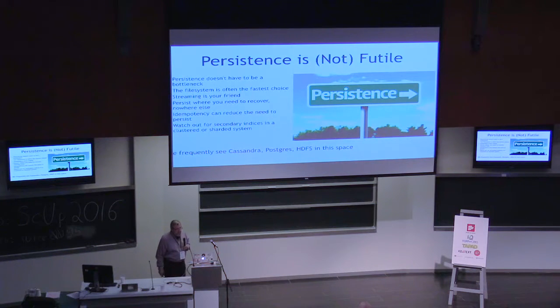I talked a little bit about persistence previously. Obviously, any non-trivial system likely has to persist something at some point in its life cycle. Persistence doesn't necessarily have to be the worst bottleneck. For example, if the way you measure the scalability of your system is by measuring the scalability of your database, then I would propose that there are ways you can improve your design. The file system, oddly, is often the fastest choice. For example, Kafka, by default, actually streams everything into the file system. It seems sort of old-fashioned, but it's actually one of the fastest choices frequently, particularly with modern file systems.